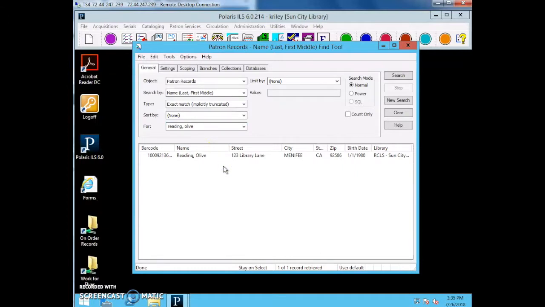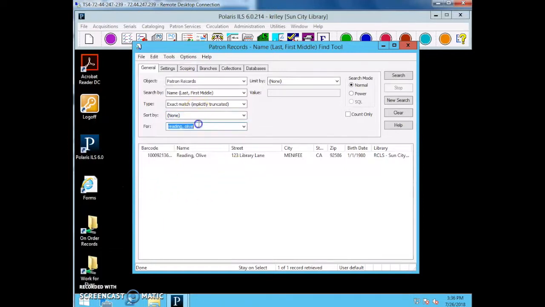Now, to give a more specific issue that can arise, if a patron comes in after having signed up for a new card, we'll have to do the lookup by name because we haven't inputted the driver's license quite yet, and obviously they don't have a new barcode yet. So what we do is search by name. Most times there's no issue finding them. However, if they have a common name, this could pose a problem. So if there are too many records with that name, you can start by giving a cursory glance at the birth date and see which one matches the one on the ID. So let me give you an example of this.